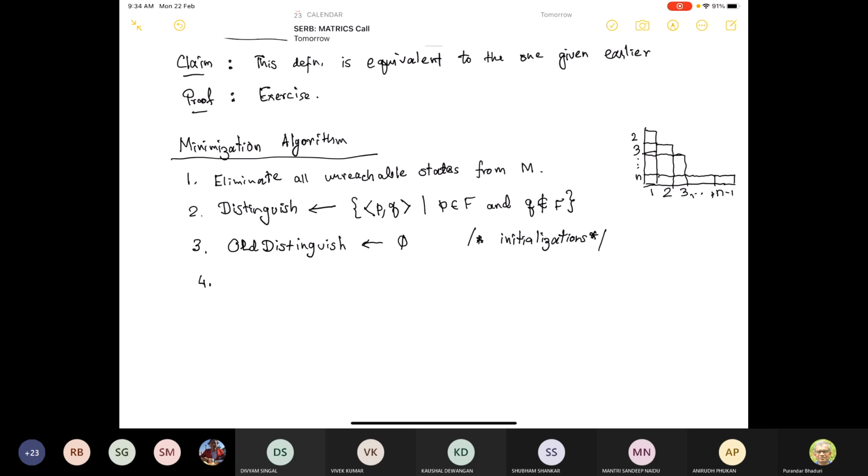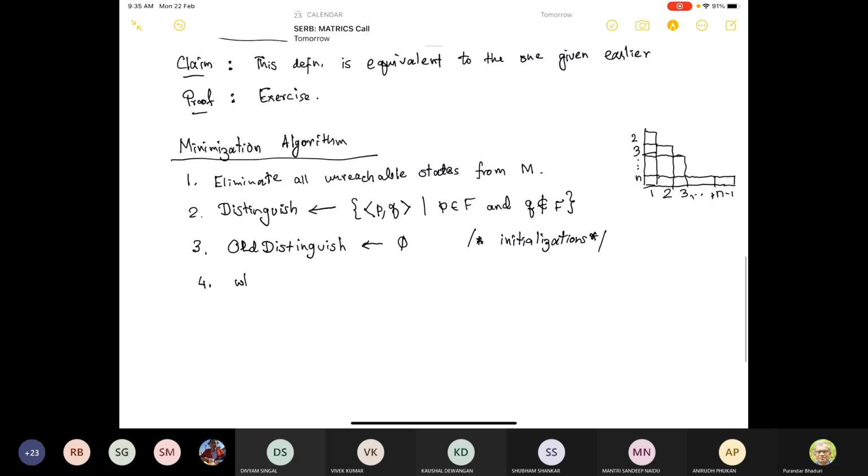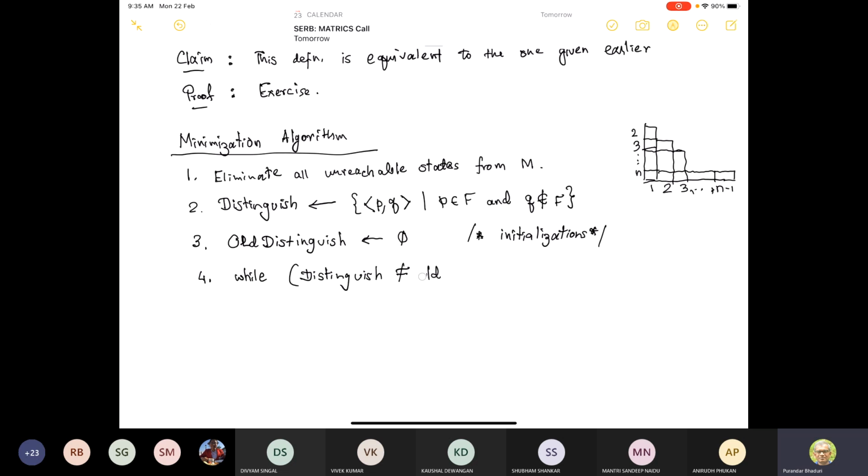We stop, we come out of the loop when there are no more changes, which means distinguish is the same as old distinguish. So while distinguish not equals old distinguish, oh, sorry, I'm using capital here.